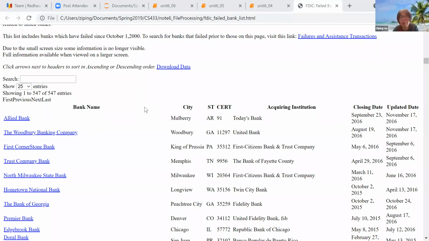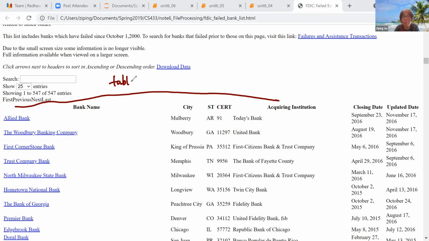Share screen. Okay, that HTML file itself is quite large, but if you take a look, this is the result of the HTML on the browser. This part is a table.